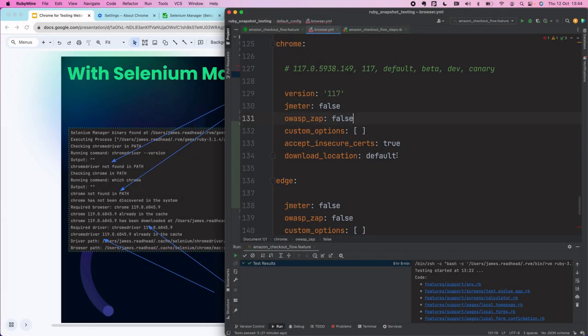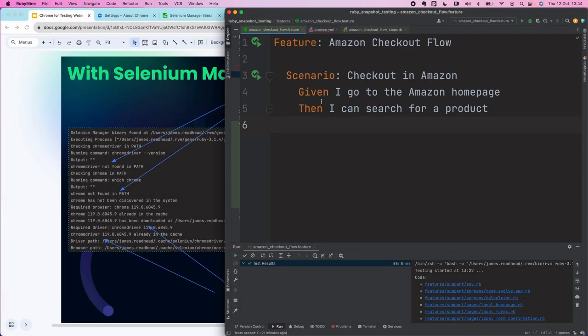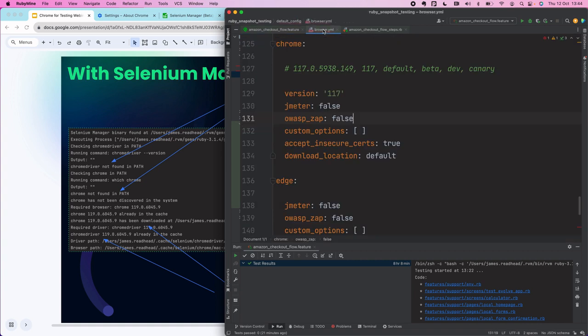Got some tests then. So I've got an incredibly simple feature. We're going to go to Amazon. We're going to search for a product. Okay, simple as that. So what we'll do as we run this test, we'll just debug it, and we're just going to take a peek at the browser version based upon what we specified. So you will see here some example browser versions that we've been talking about for the duration of this session so far. So within TestEvolve Spark, it's just a simple config change.